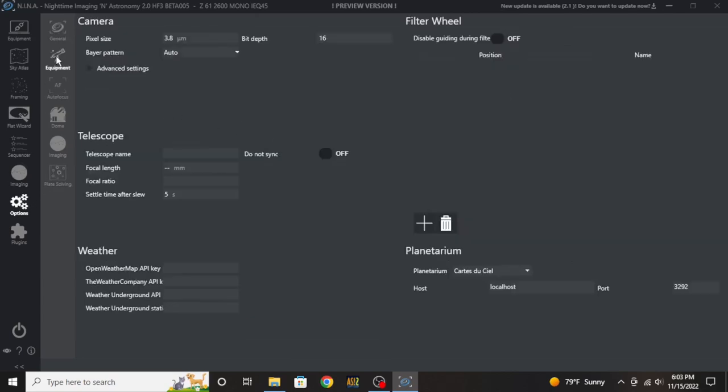You go under the equipment, and this is where you can put your telescope name. I'm going to put Z61, and then the focal length, which is 360. Then you can put the focal ratio in here, 5.9, and then settle time, 5 seconds is fine.